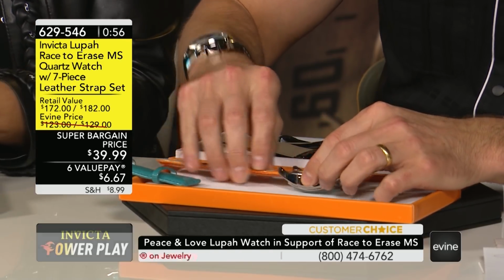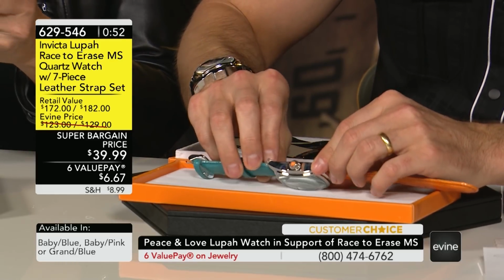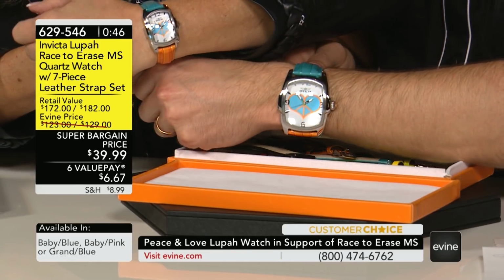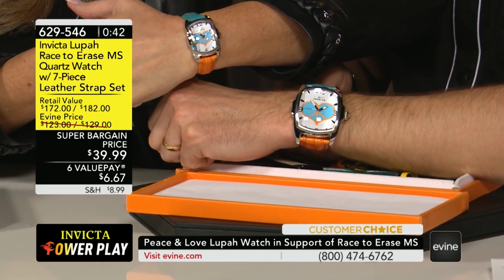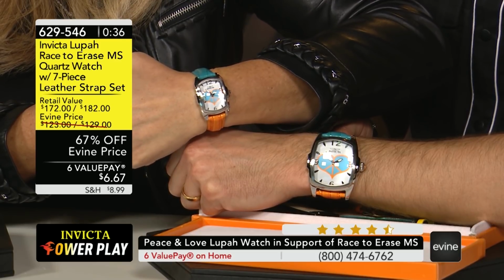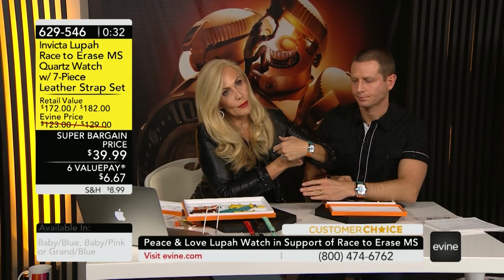And then we'll do matchy-matchy. And then we're out of time. Then we have to say goodnight. Is that it? Yeah. Pretty much. We could keep going. So there we go. Okay, here we go. Ready? You can do your favorite sports team. If you're in Miami. Yeah, look at that. There you go. Ta-da. Baby or grand. Now the men's grand is only in the blue. The women's has the blue heart or the pink heart. You get to choose.